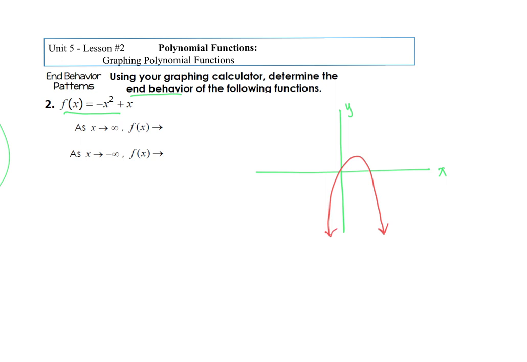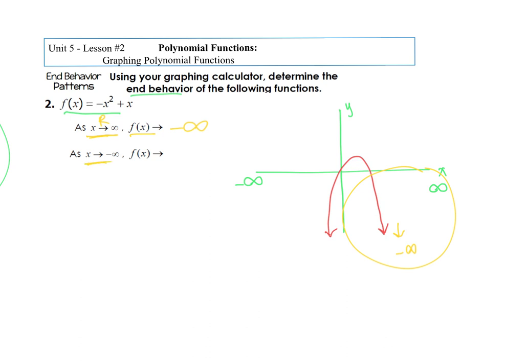Let's remember again, I'll label when we are on the right side for x, that's positive infinity. When we are on the left side, we are at negative infinity. So let's answer our end behavior. As x approaches infinity, again, that's the right side, f of x is ending what? Obviously, this arrow is ending down, which we call negative infinity. So we're going to put negative infinity is what f of x, or y value, is approaching. As we keep moving to the right, we keep going further and further down.